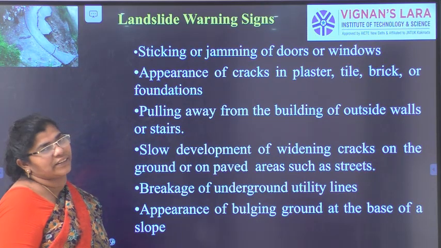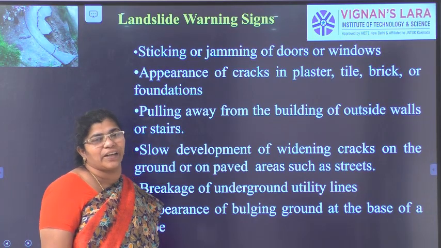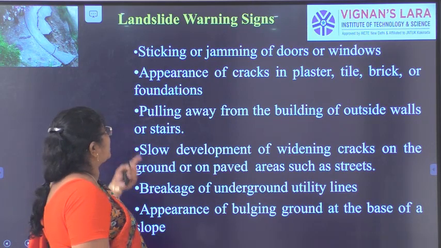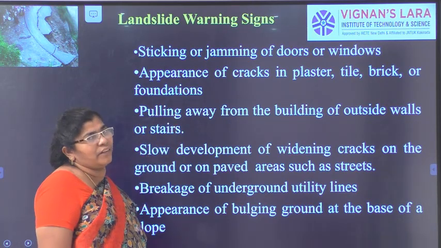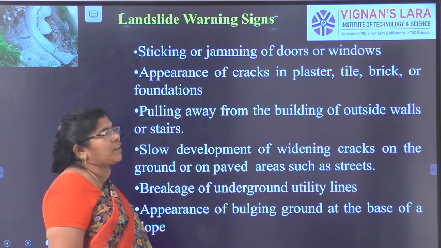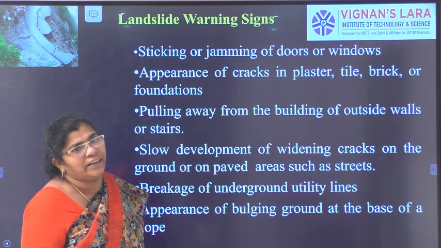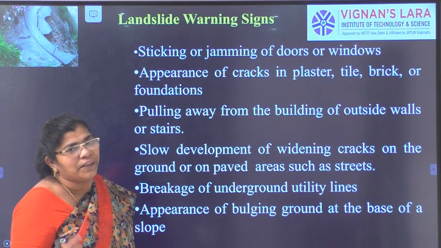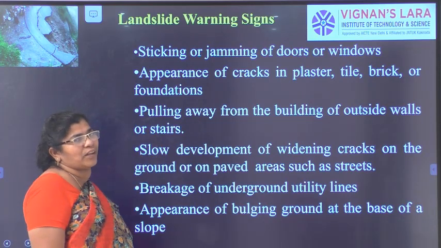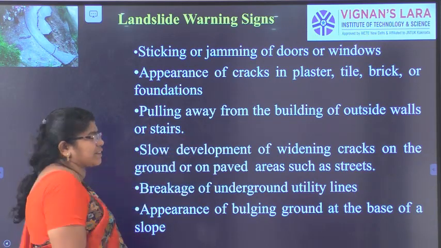So what are the warning signs? Now we will see what we have to do, what the warning signs are, and what we have to do during an earthquake or landslide. Sticking or jamming of doors and windows: there may be jamming of the doors because of the movement, which indicates there is some disturbance in the bottom. Appearance of cracks in plaster, tile, bricks or walls or floors, and even in the foundation, pulling away of the building walls, or stains.